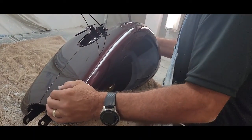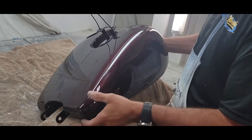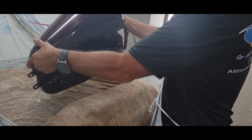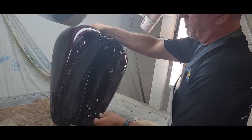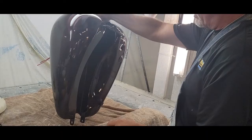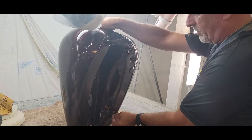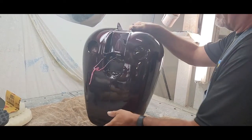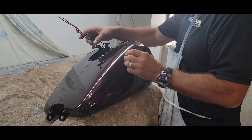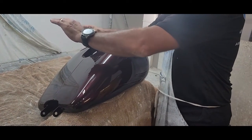Looks like an older diner. I left this hose fitting here on purpose — I had to paint the bottom too, so the customer left the hose on there. We masked that off and taped it up, same with the petcock fitting. So I left this on here on purpose.